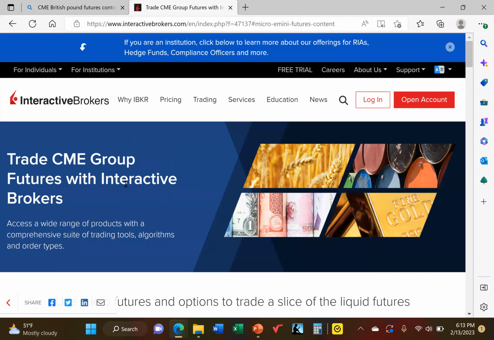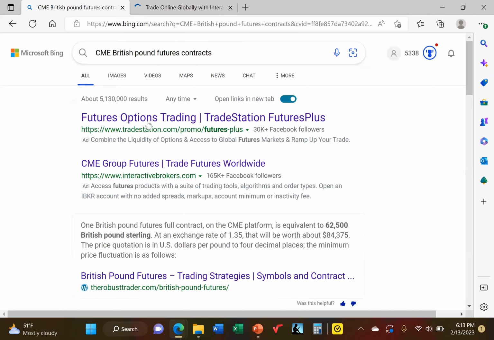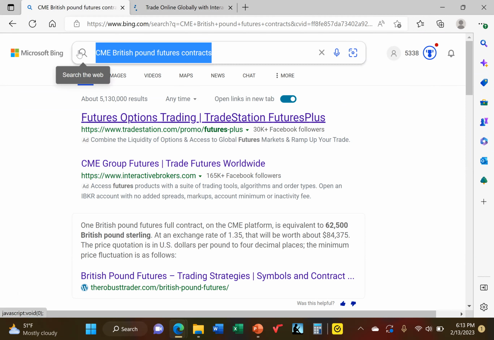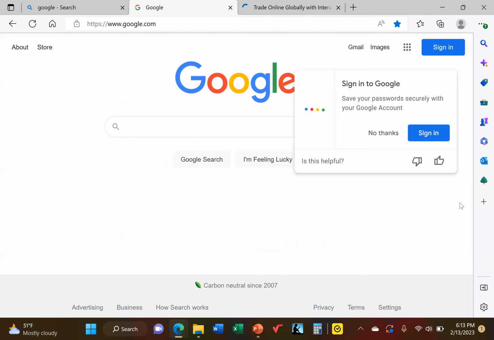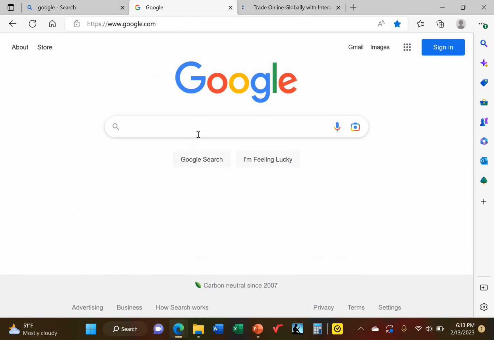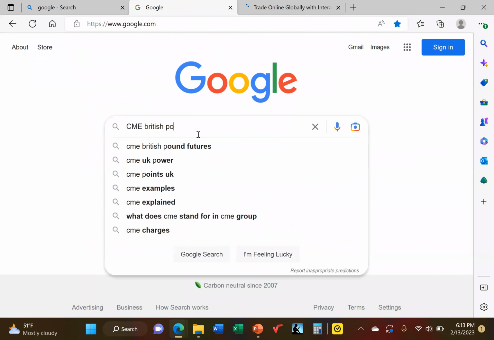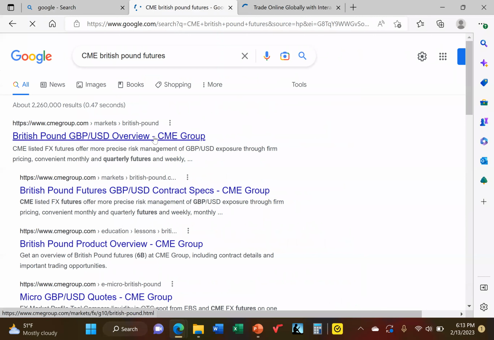Oh God, what happened there? All right, I don't know what happened there. That's not what I asked for. Oh, I know what the problem is. It's Bing. I'm using this wretched Microsoft Edge thing, and the problem is that the default search engine is Bing, and I find that Bing is absolutely terrible. I just can't stand it. It's the worst ever. So if I want to search for something serious, I'm going to use Google. Bing just is terrible. It never gives me what I want. Like right there, it was a perfect example. It's giving me a bunch of crap I didn't even ask for, and here I'm going right to it.